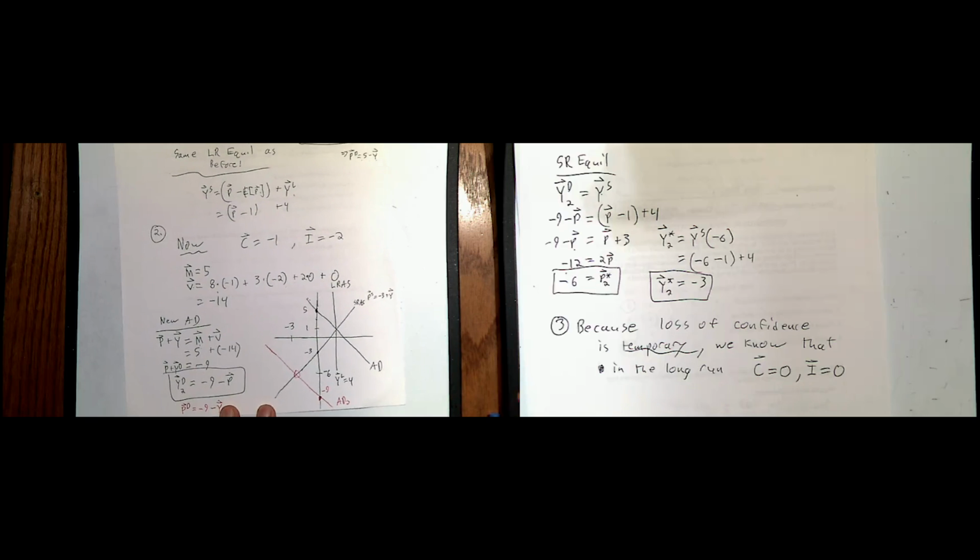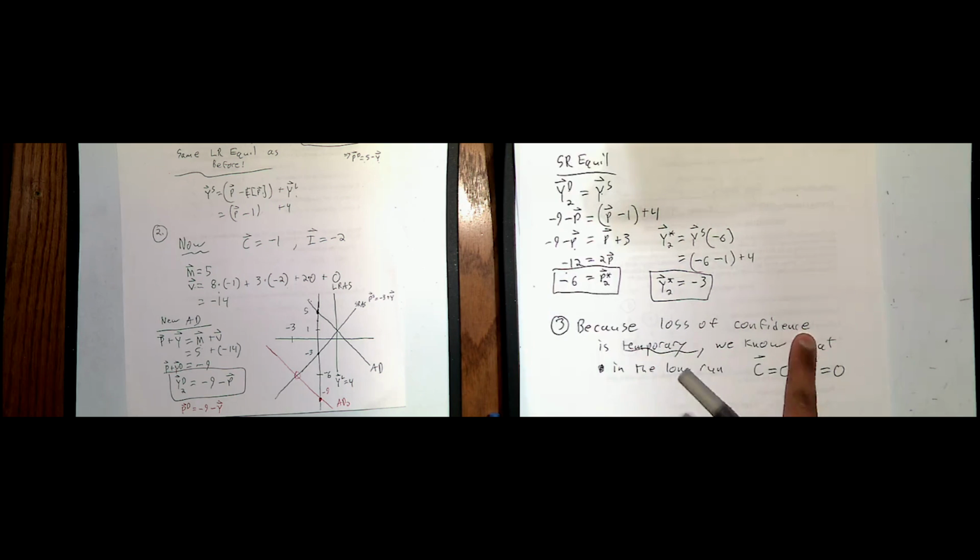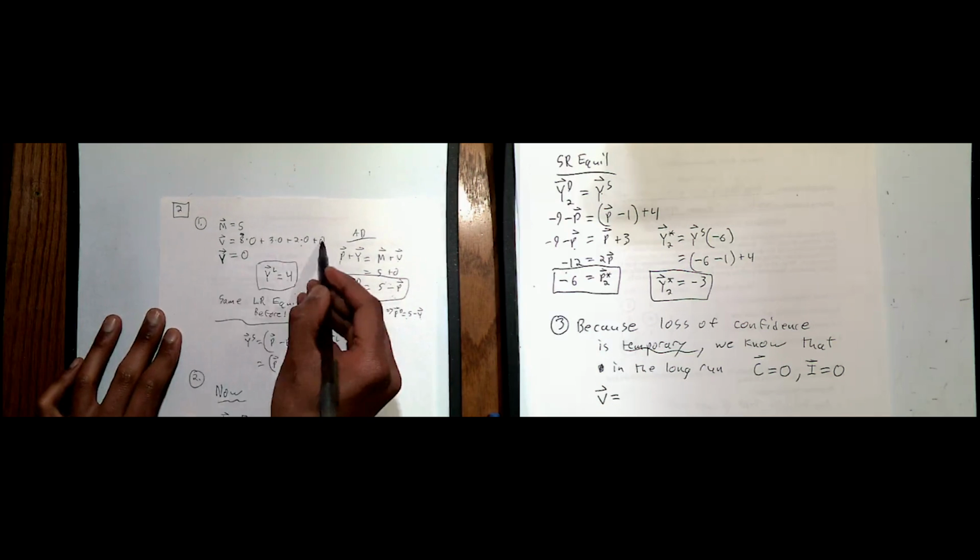So because we have temporary losses in confidence, what does this tell us? Well, it tells us that in the long run, our aggregate demand curve will go back to what it was before. So in the long run, either way, it wouldn't matter, right, in terms of growth rate of GDP. The question is, which curve is shifting, right? So before, in the example we saw before, what happened? We saw that in the long run, the SRAS curve moved, right, because firms adjusted their expectations. But in this case, this loss of confidence is temporary. So in the long run, consumption growth will fall back to what it was before, investment growth will fall back to what it was before, and so the velocity of money will fall back to what it was before, right? We'll go back to the case that we had initially over here, right?